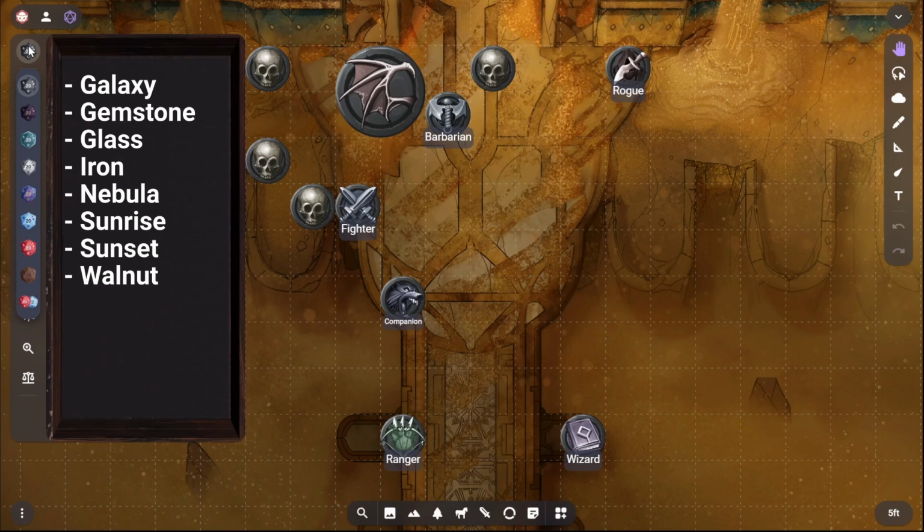There are 4 distinct physics models. The iron set is the heaviest, followed by glass. So these 2 sets carry more momentum when rolled. Walnut is the only set with sharp edges, so it tends to stop rolling more suddenly than the others. The remaining dice sets all have equal weight and rounded edges.